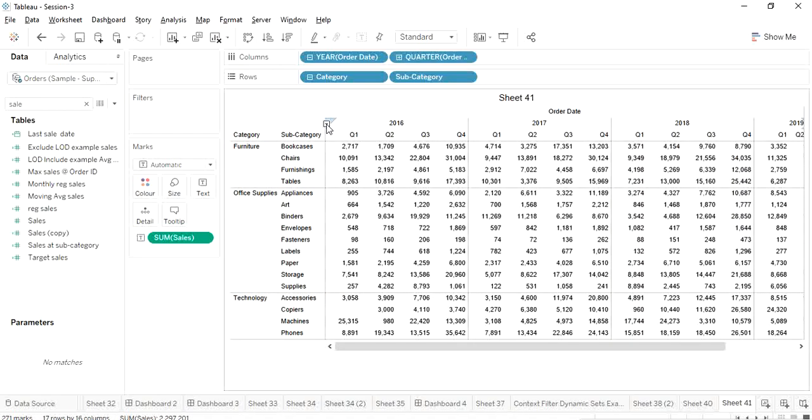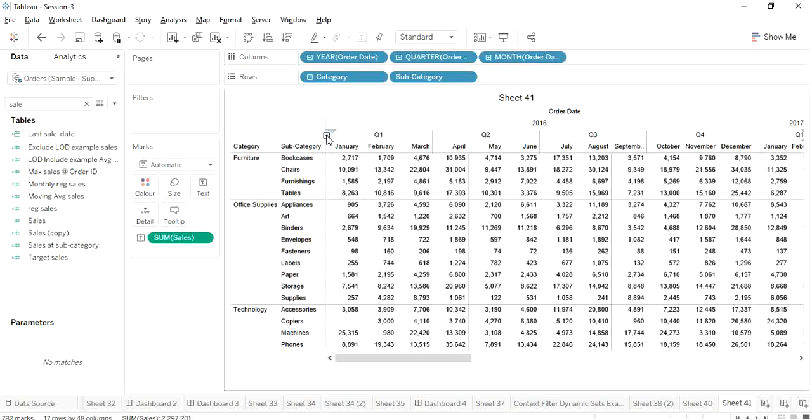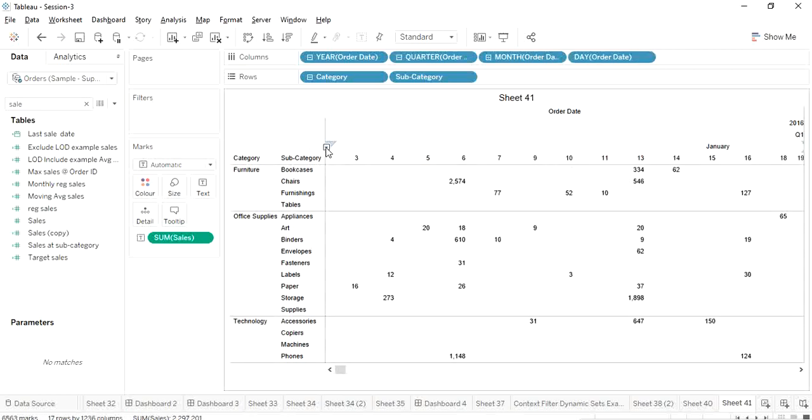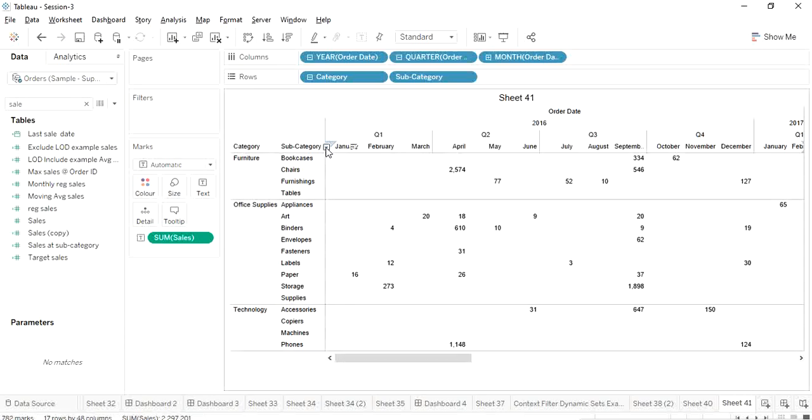He can drill down to quarters. For each year, you have 4 quarters, and that way this will work. Now you want to go to monthly, so now you have the year, then the quarter, and then the month, and then you have day-wise, or maybe up to month is okay.